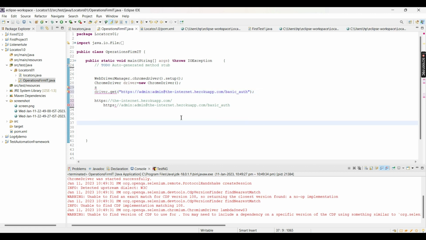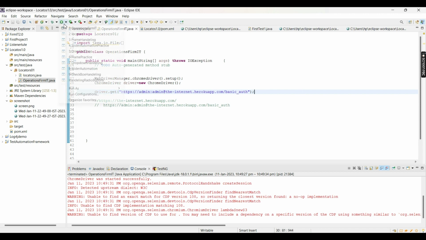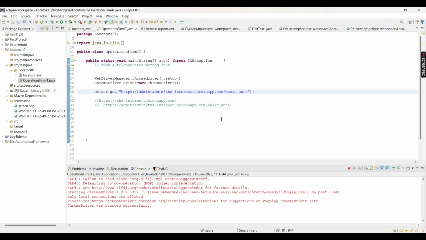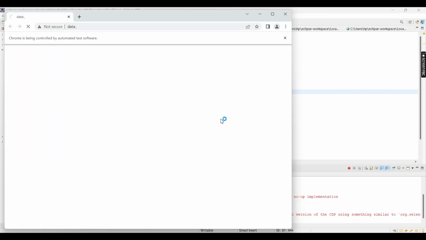Control S, and let me comment out these two lines. Now let me save the script, and directly we will be able to get through that authentication pop-up. Why? Because we have provided the username and password over here only. So let me run the script now, and you'll see that we will directly be able to pass that authentication pop-up.